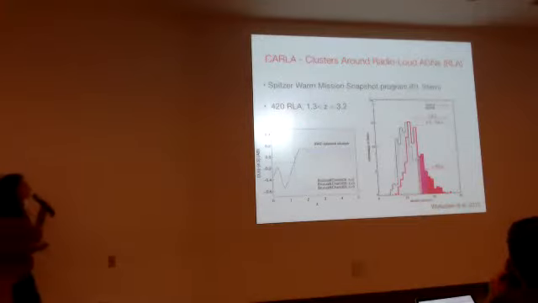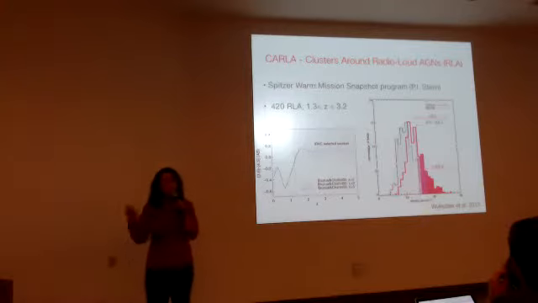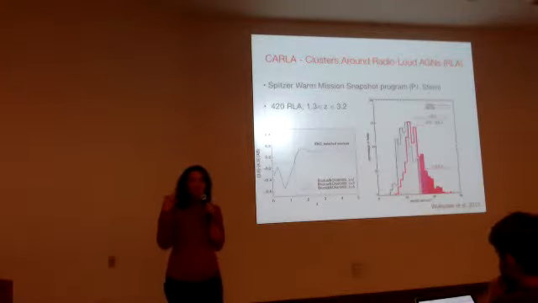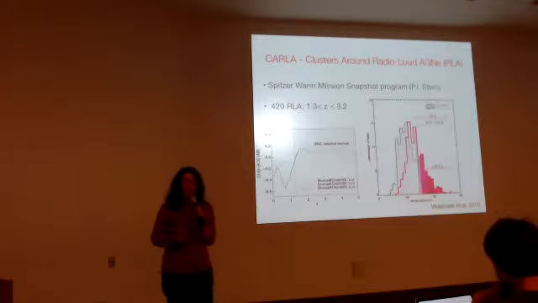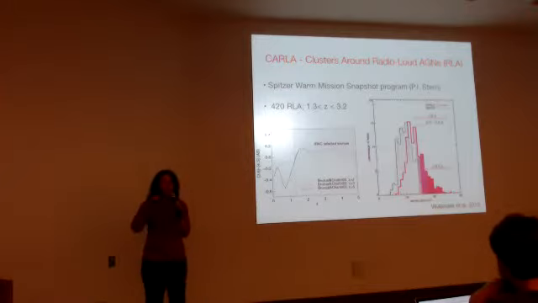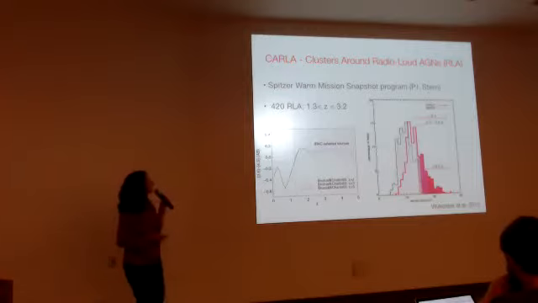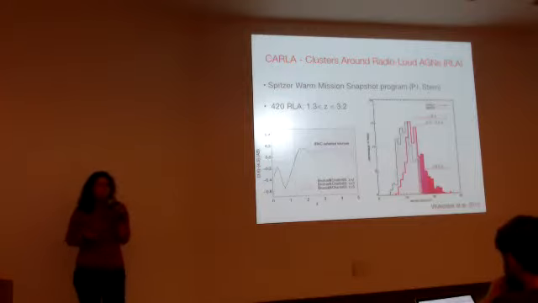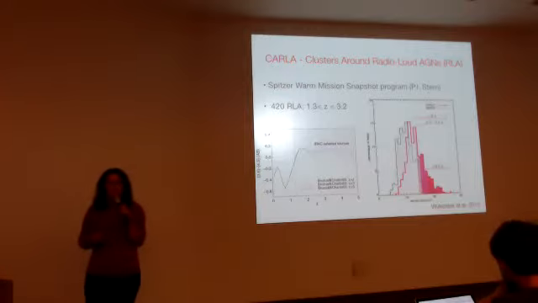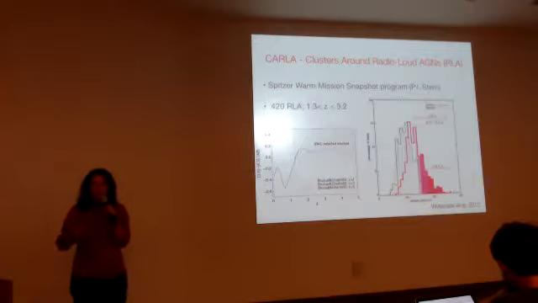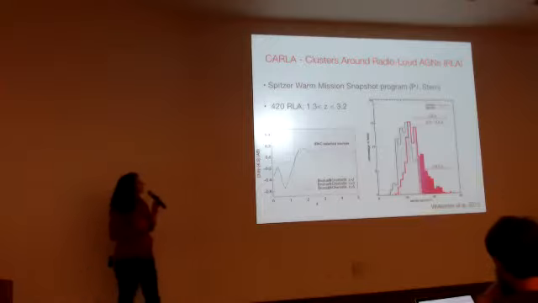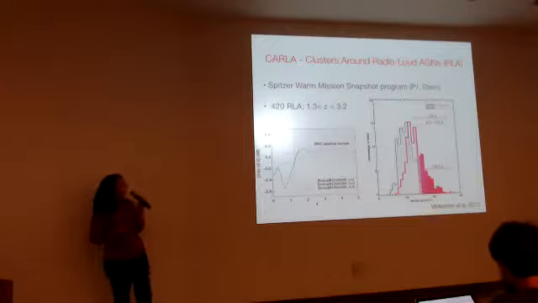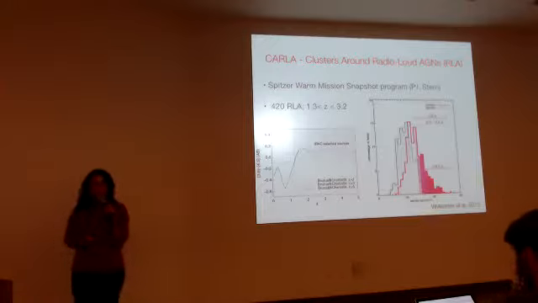So to confirm these observations, now we need a larger sample, because here you have only one object observed very, very deeply in the Hubble deep field, but is only one object, actually just a piece of an object that is collapsing. So we're going to larger samples. The most deep observed sample with the HST is the Carla. So Carla was a sample of clusters selected around radio loud AGN.